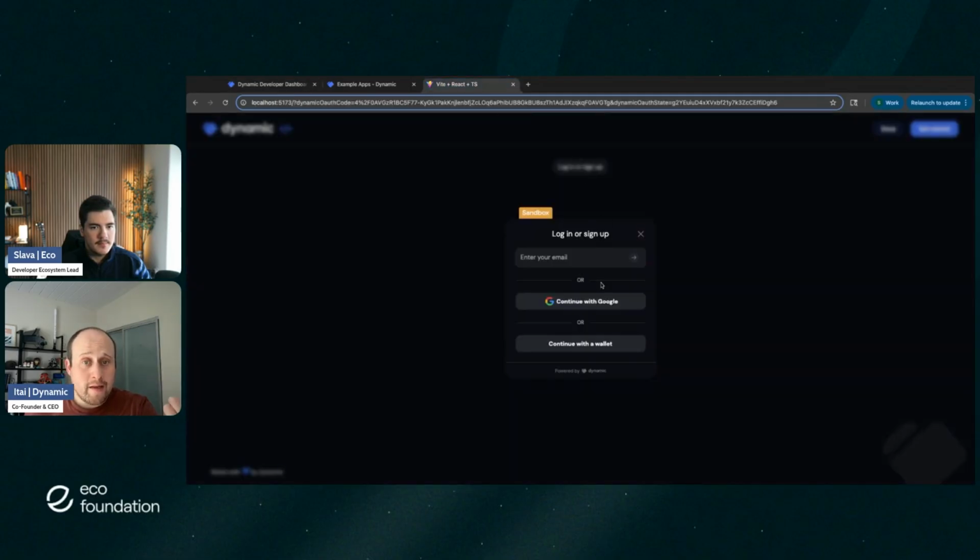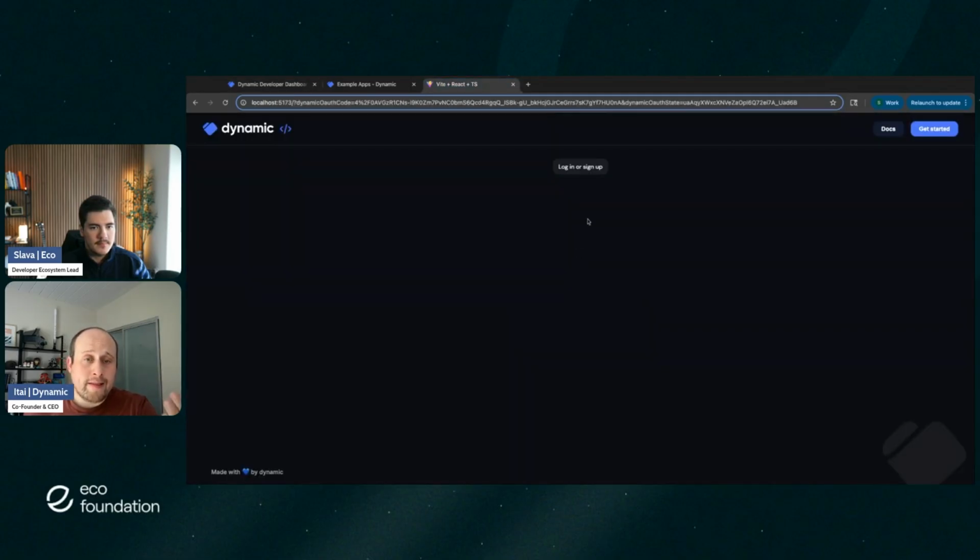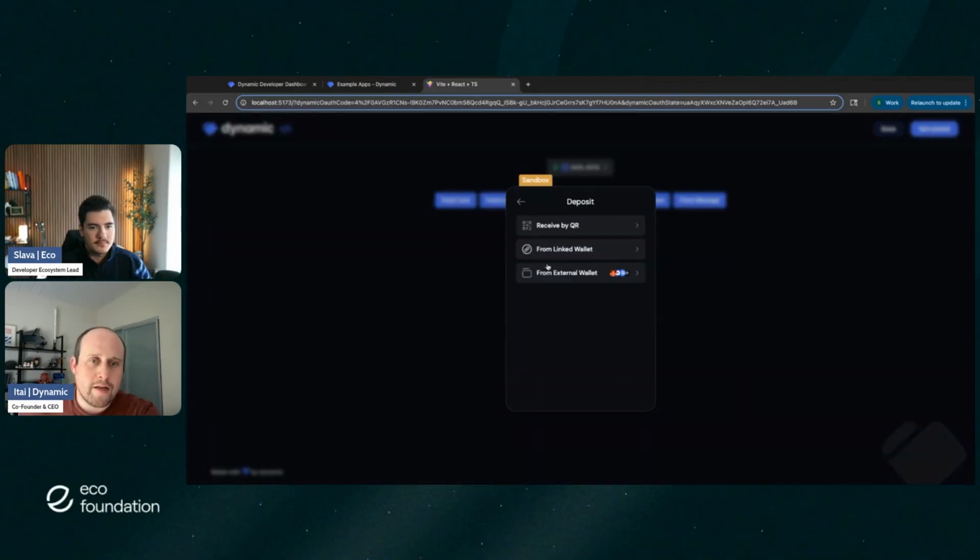So let's log in. Let's see if it's going to ask me to set MFA. So probably going to take another second or two to refresh. But let's click deposit very quick. And I want to see if it already showed that part. So click deposit. Perfect. So what we've done here, it doesn't have Banksa yet. It's going to take a second to sync. But now what we've done is we've allowed you to add additional ways to move money into your account.